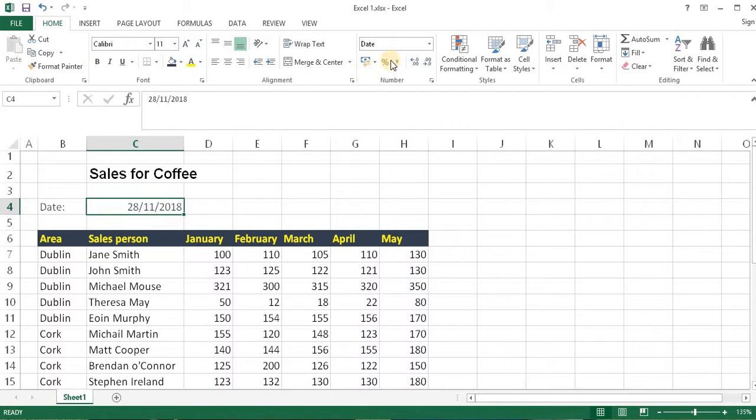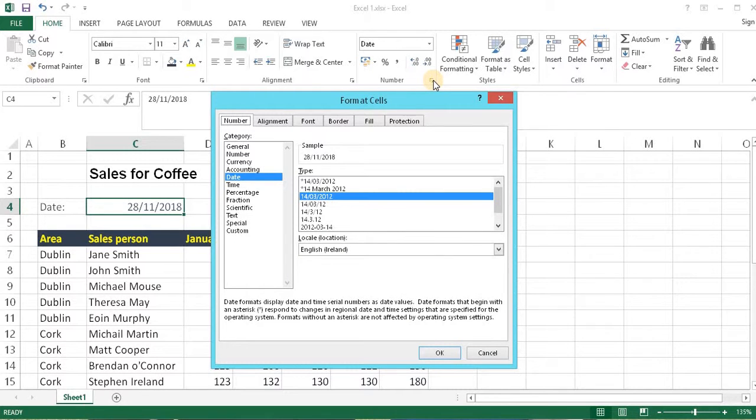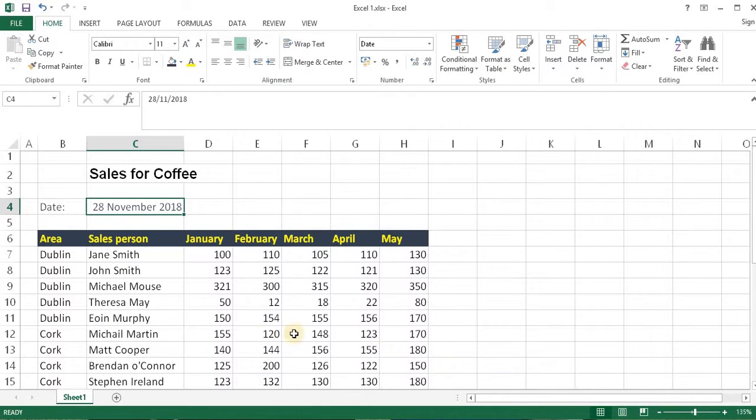The actual date, it recognises that it's a date. If we want to reformat the way this date is shown, we can click on the number menu here by using the down arrow. It's showing that the cell is formatted as a date, and then there's a sample which is the way that we see it here. If we click on one of the different formats, it shows a different sample. So if we select it here with the word November and then click OK, it reformats the cell. The contents of the cell are still the same. The way that it appears is different because we formatted the cell differently.